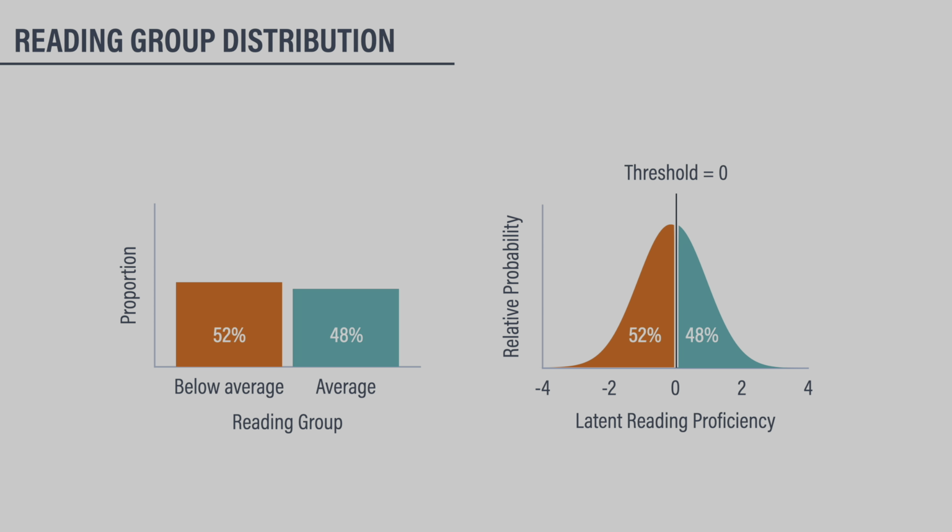In this data set, about 48% of the students are classified as average readers in 9th grade and 52% are below average. The graph on the right shows the latent reading proficiency distribution. The threshold parameter divides the continuous distribution into 2 segments such that the areas under the curve match the bar plot proportions. Because the latent variable is unobserved, its conditional variance is fixed at 1 to establish a scale, and the threshold cut point is fixed at 0 to identify the mean part of the model. The latent variable mean is an estimated parameter in this case. In the graph, the mean is slightly negative because the threshold has to be above the mean in order to get 48% in the upper tail.